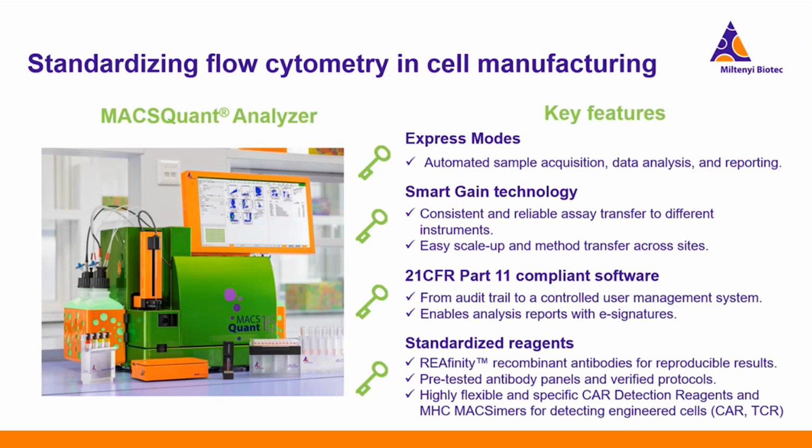And of course, these flow cytometers are not alone. They go hand in hand with different standardized reagents, such as the REAffinity recombinant antibodies, to enable reproducibility and the standardization of the flow cytometry assays, and also our viability detection reagents and MSC MACSiBeads that were recently released. And we make use of all these different reagents to create some predefined antibody panels that we verified and we can provide as well to facilitate the in-process control and final release testing.